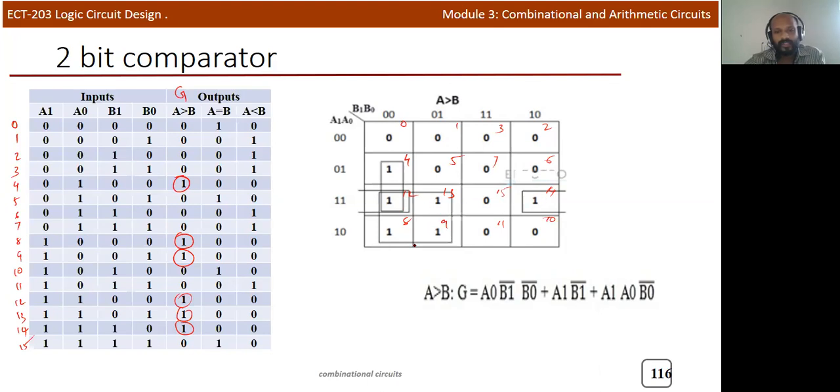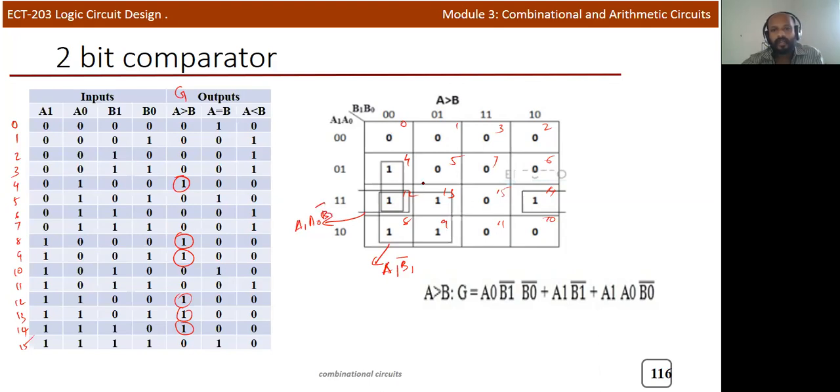So now we can group this. If you group here, you will get A1, and here in column wise you will get B1 bar. So A1 and B1 bar, and if you take this particular group, it's A1 A0, and row wise, column wise you will get B0 bar.